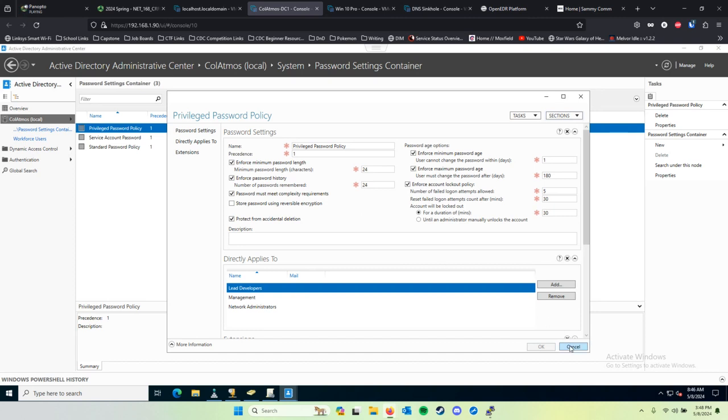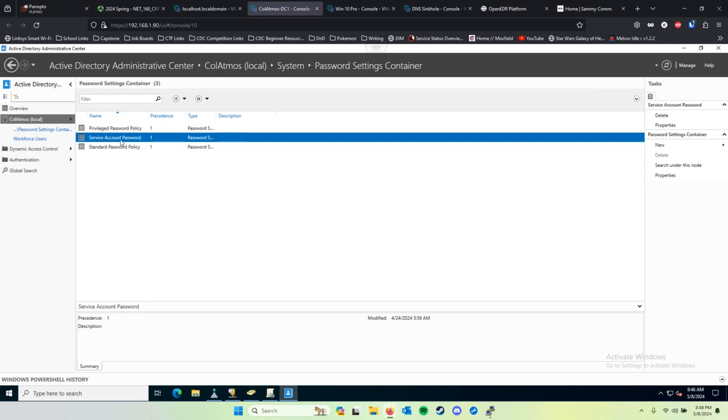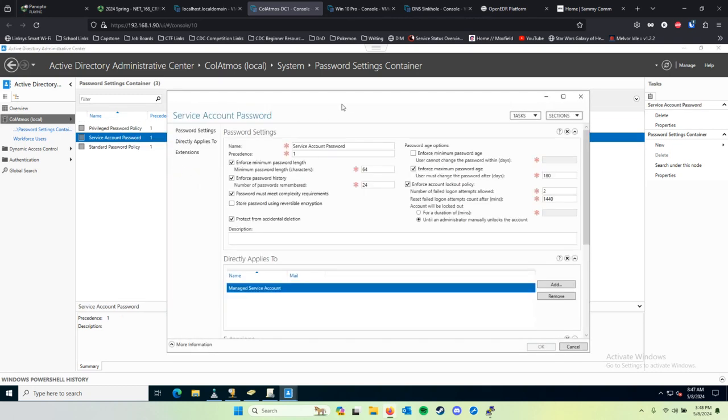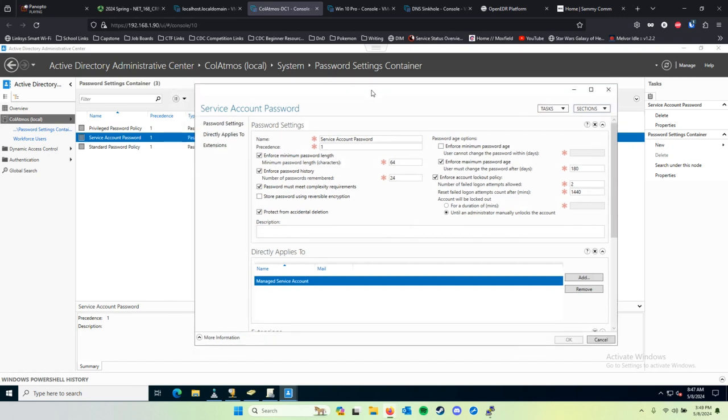And then when we look at our service account password, this is what services would authenticate as. So this is not something that a human would ever be typing. Let's say we've got a logon script that needs to perform a specific action whenever a user logs into a system.